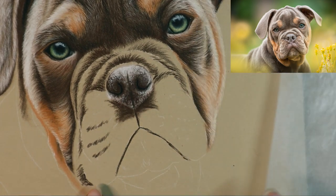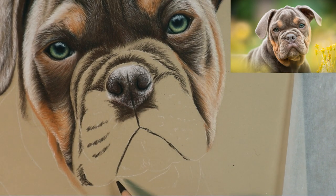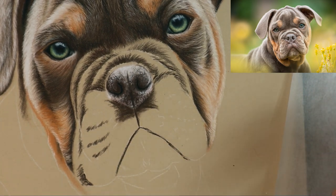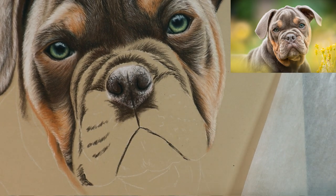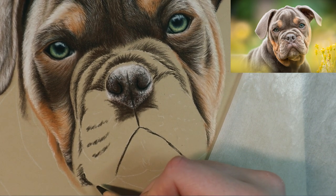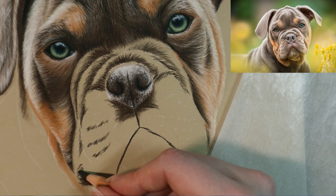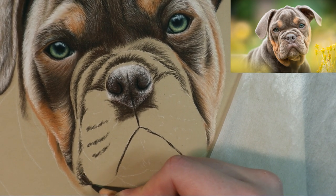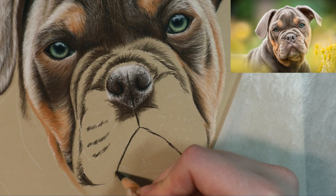So I'm just going to do up to this point. I'll do the chin, well not the chin, the lower jaw area, and then I'll do all this neck bit in the final part, which is a lot more out of focus and blended. That final part shouldn't take very long to do, but I'll get that bit done next week.